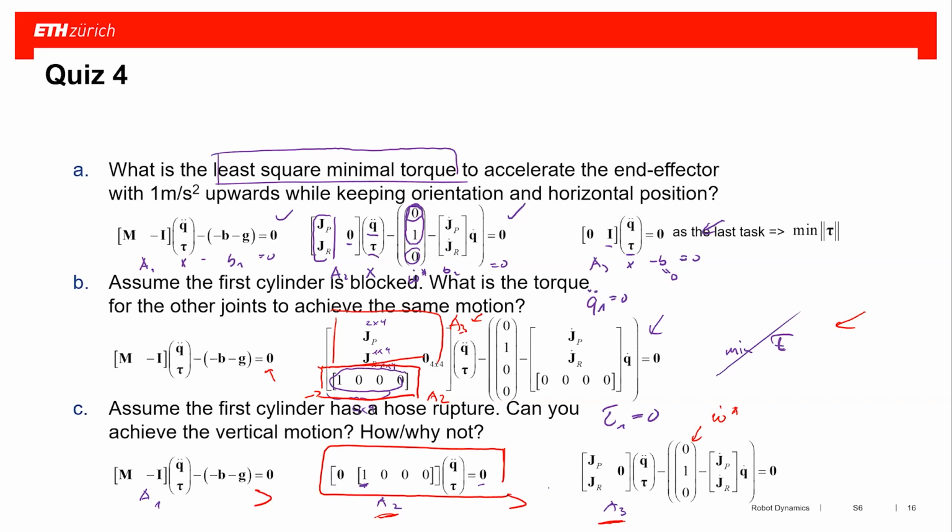Another question is whether there shouldn't be another task with high priority to stay in the range of a linear motion on the real system. And yes, that's true. That's actually something that we are doing. For example, if you go to task 2, the question B and C, these are special cases. If you go for the first case where we have 3 objectives of moving the end effector position and rotation, and then we have 1 degree of freedom left, what we're doing here is we're optimizing the joint torque.